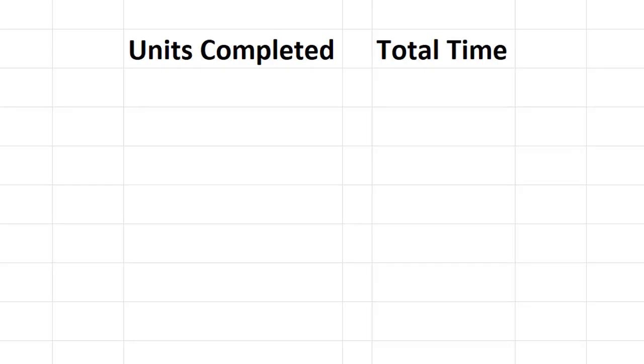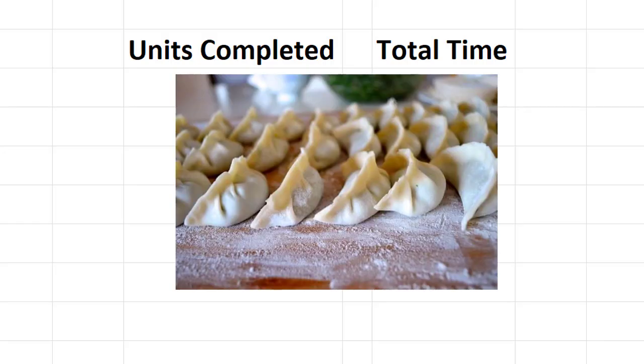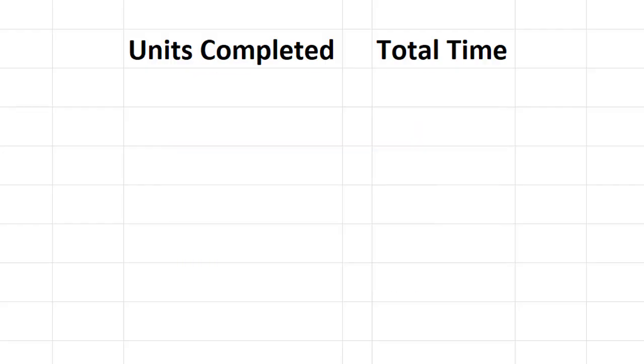To understand the learning curve, let's look at a process and let's pretend I'm unfamiliar with it. I've never done it before. Let's imagine I'm making dumplings for the first time from scratch. Okay, so I'm in the kitchen. I've got my materials ready. I've got a stopwatch and I've got Microsoft Excel open. And I'm going to start recording the total time when I complete my unit. So I'm running the stopwatch and I'm pressing the lap button at certain points.